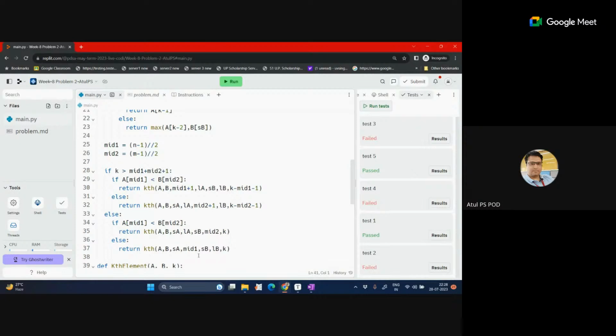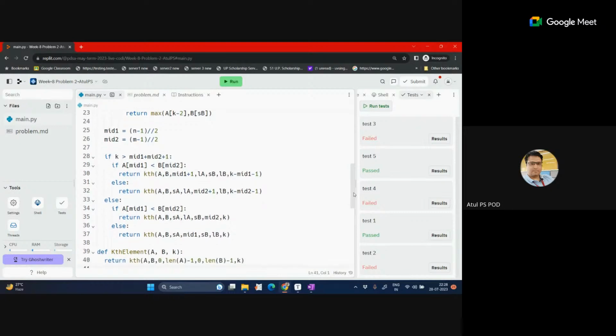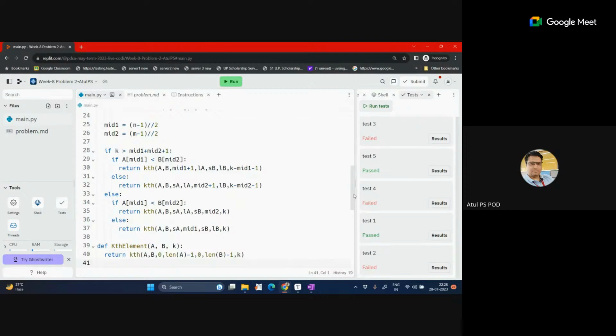Okay, this is okay. Okay, so now this is the debug part actually. This is the mistake. So this discarding part we have to check first, so mid 1, or we have to debug.